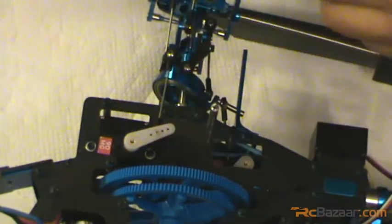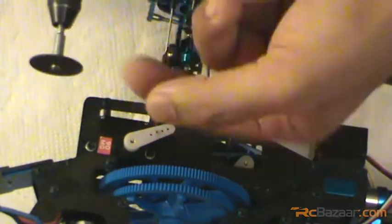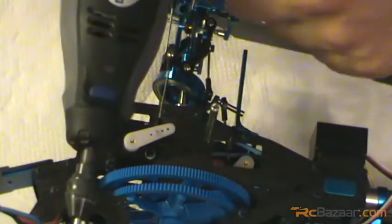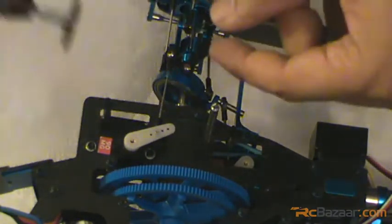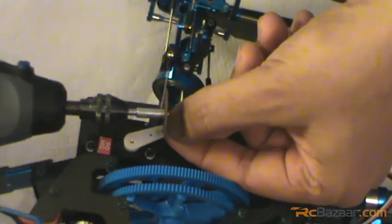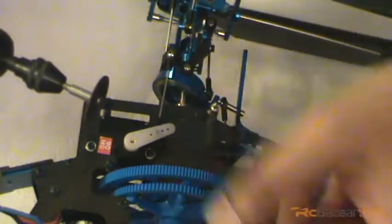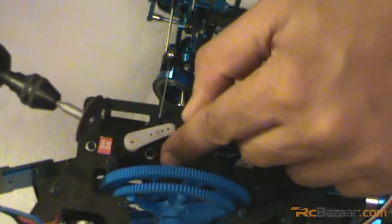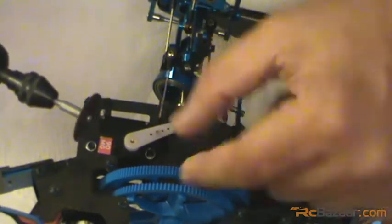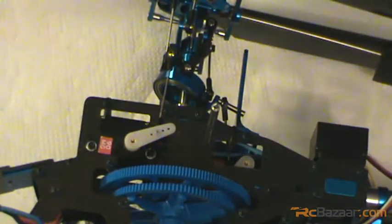For the trimming I usually use a Dremel - it's got a cutting wheel, a grinding tool and also a cutting tool. If you have the funds I think you should go ahead and invest in a Dremel, it's a very good tool. What I will do is trim this up and make it a nice small curve, and check when I give my complete negative pitch and also my negative cyclic at the bottom - especially with the elevator - whether this is going to touch. Right now it is touching, but once I cut it I'm sure it will not touch.